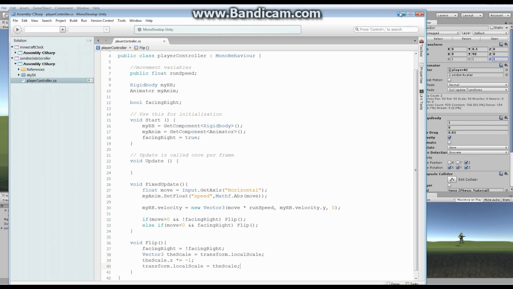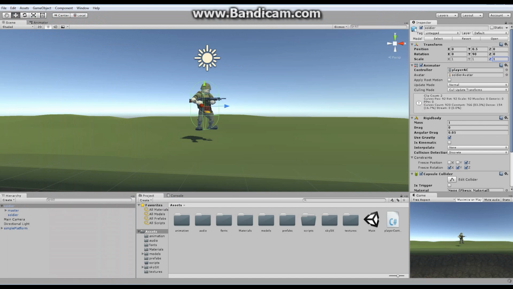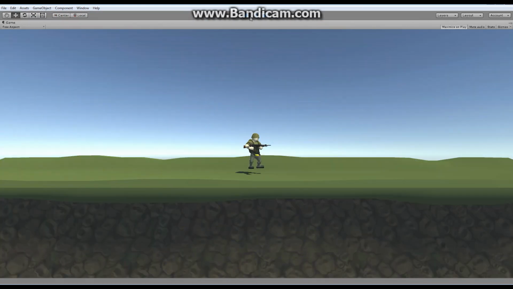File, save, bam. Now when I hit play, as long as I've done everything correctly, I can run forward, and I can run backwards, and we're going to face the opposite direction. Boom, boom, boom. The good thing about facing the opposite direction is my actual weapons flip too. So I don't have to worry about it, my character always has a good profile. We can always see the weapon nicely. So there we go, everybody. That is our running back and forth. Our character is already moving along. We got a game going here.